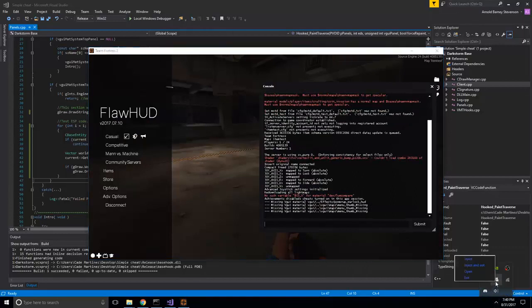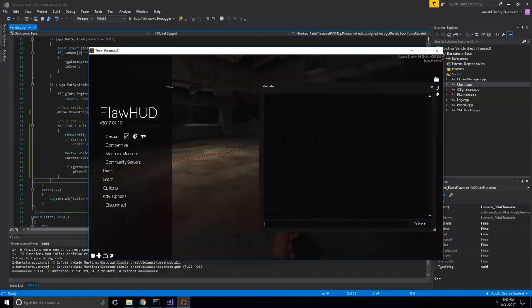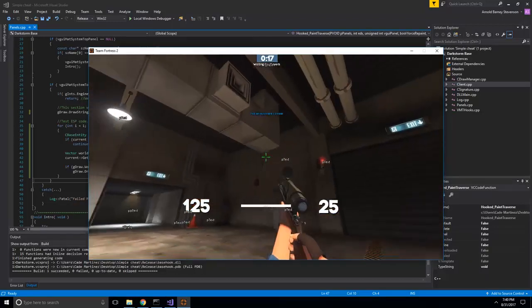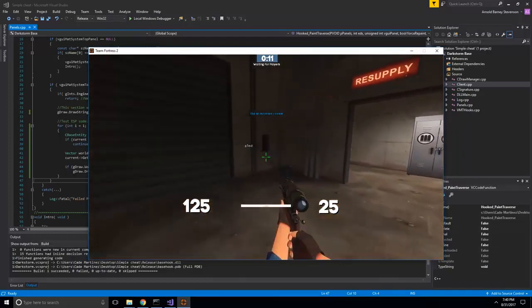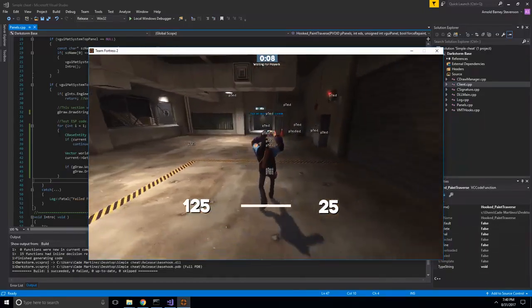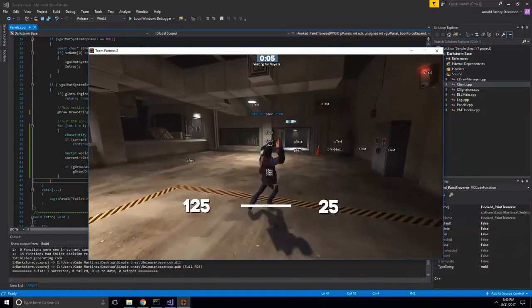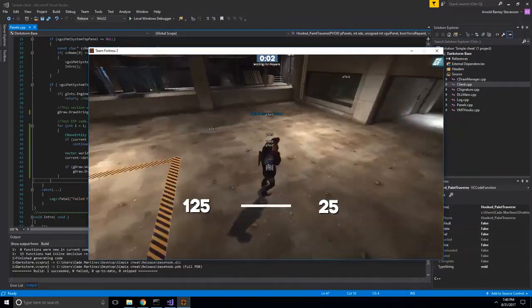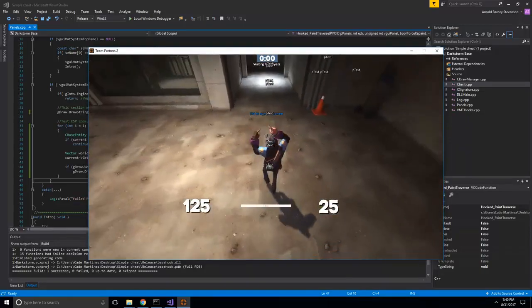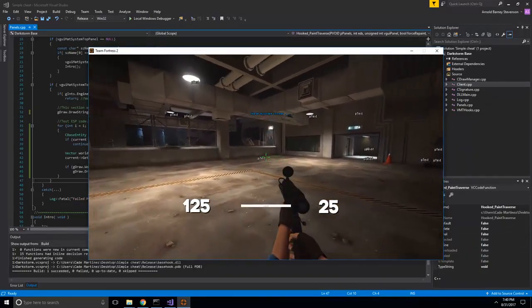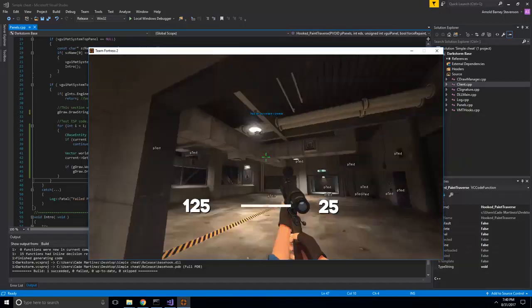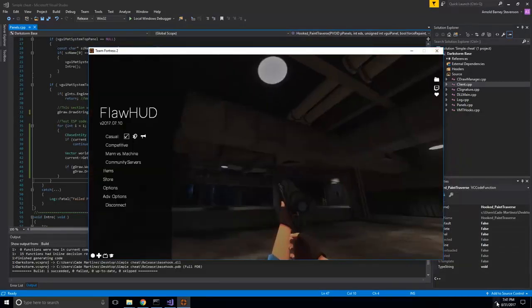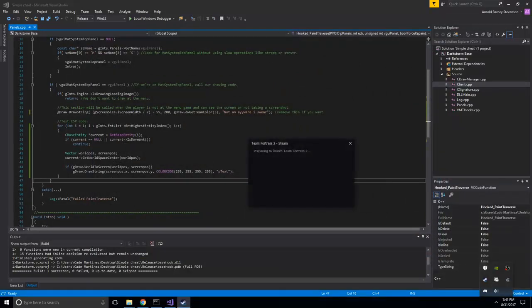So I already have my injector set to just inject the cheat when I click that. So now that it's injected, we have this text just exploding all over our screen. It's not aware, I swear. So we can do some taunts here, and you can see we are covered in text all over the place. I can't even tell what these are supposed to be, but some of these are actually your view model. A lot of these are just your cosmetics and stuff. So we only want to do ESP for players because this is just ugly and not visually appealing. So let's go ahead and exit out of the game so we can change some code before we re-inject.